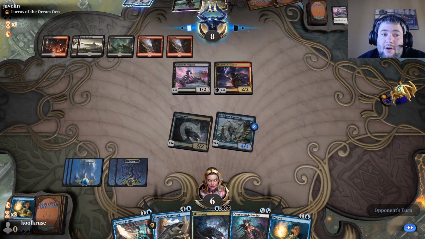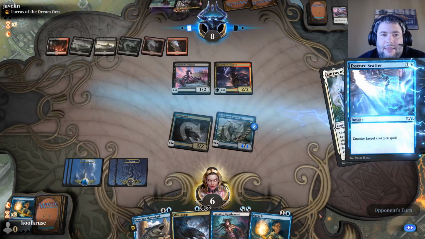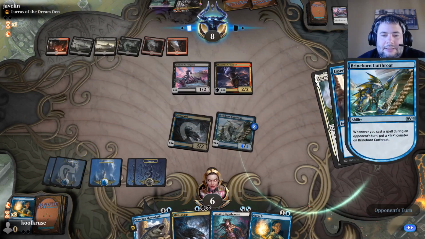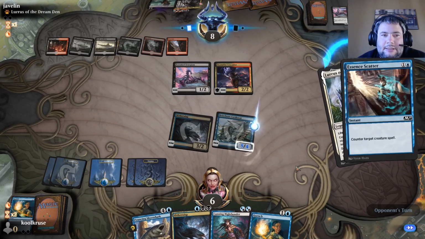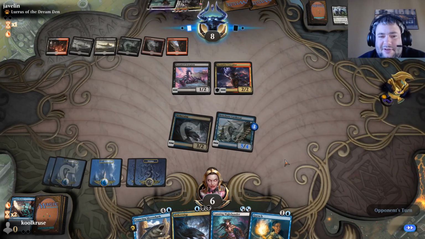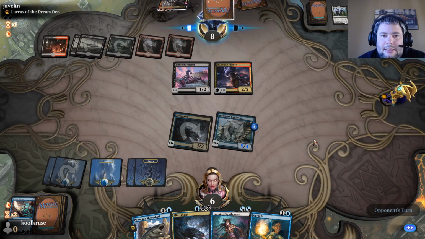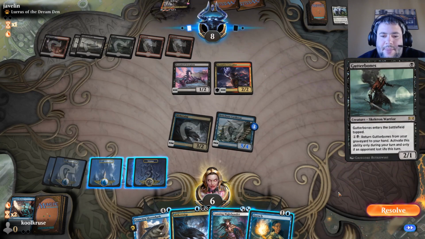Okay. We also got lucky. He definitely played it out this game. There's a Lurrus. We're just gonna scatter that. Nice and easy. Because whatever he plays next, we can quench, if we really need to. He's gonna return the Gutter Bones to his hand. And that's gonna resolve.